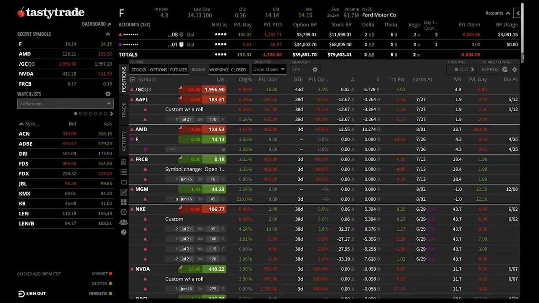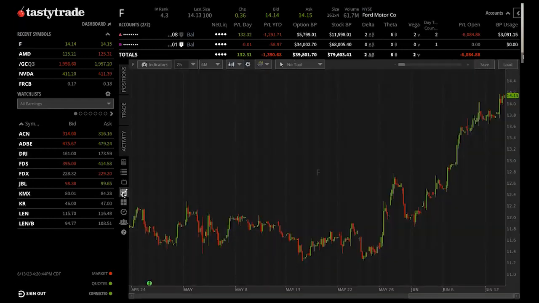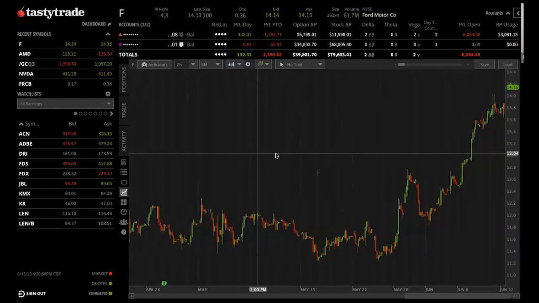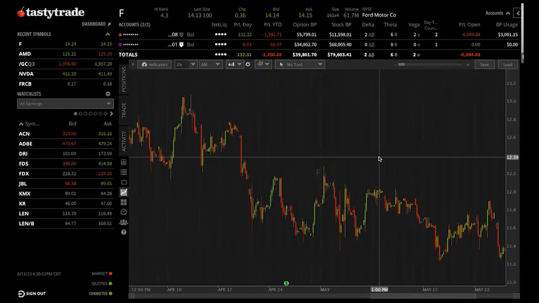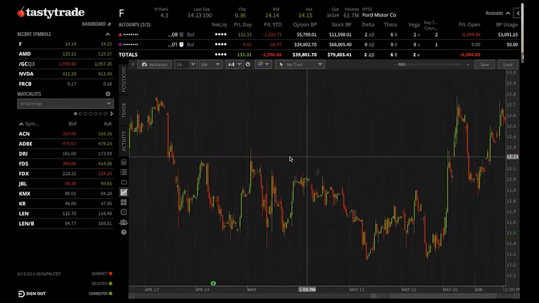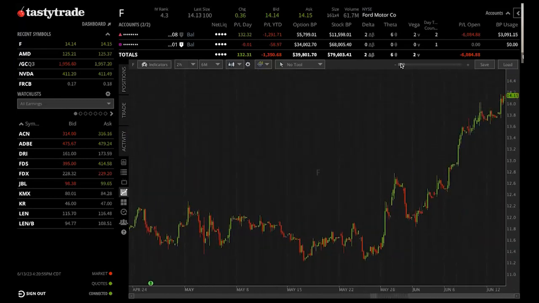Can the candles be moved up and down? Let's go to a chart here. When you say up and down, do you mean in terms of changing the scale? If you do, you can change the scale by using this slider function up here.